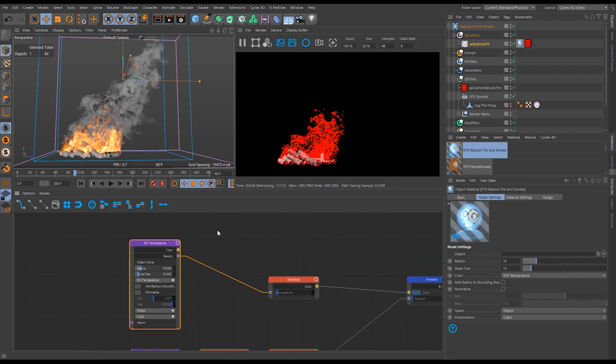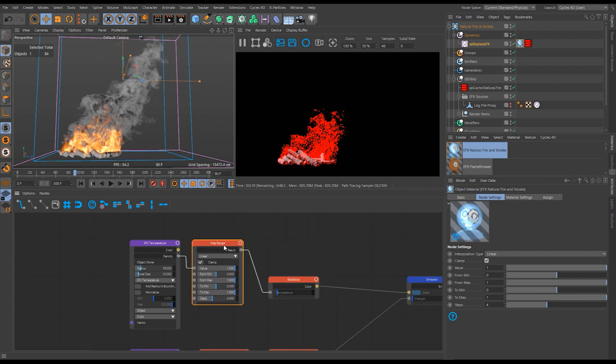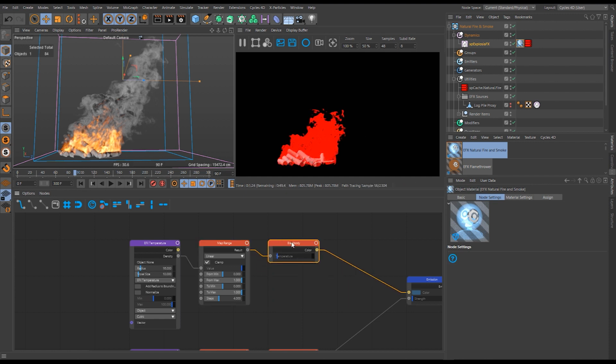So I'm going to add something called a map range node. Now this might look a bit scary. Let's drop that in between our EFX temperature point density texture and our Blackbody generator.